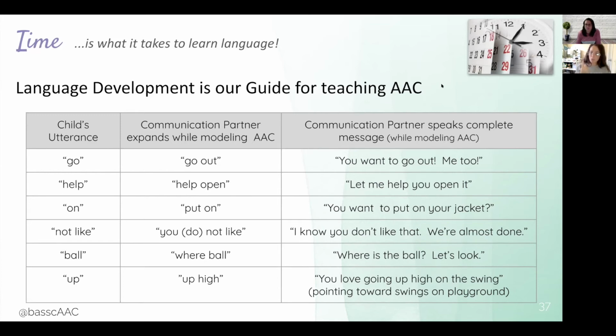If they say one word on the AAC system, we are demonstrating how to do two words through aided language input while we're verbally saying a phrase, but it might be a shortened phrase too, like, where is the ball? It's not a long, you know, 20-word sentence. It's a small sentence to help with that processing piece as well.